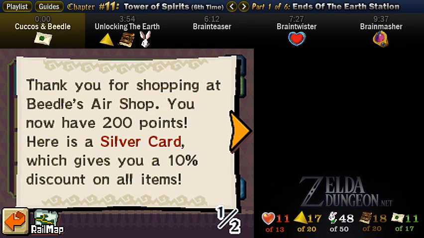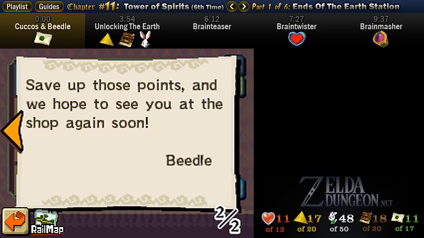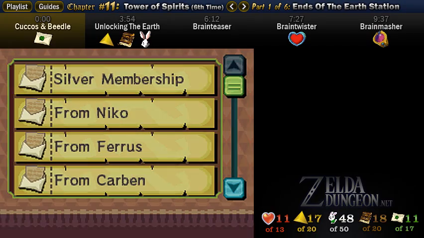Thank you for shopping at Beetle's Airshop. You now have 200 points. Here's a silver card that gives you a 10% discount on all items. Save up those points, and we hope to see you at the shop again soon. Sincerely, Beetle.